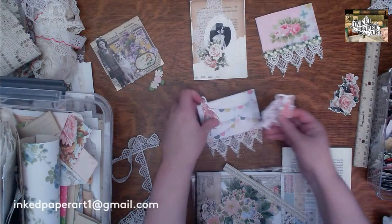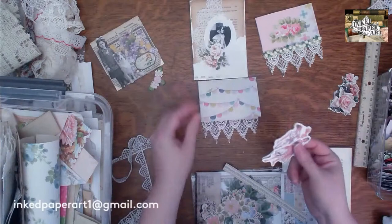If we're going to use the vintage lady, I mean, it really does not go, but I'm going to find somewhere else to put these. Housewives of the 60s, yes.